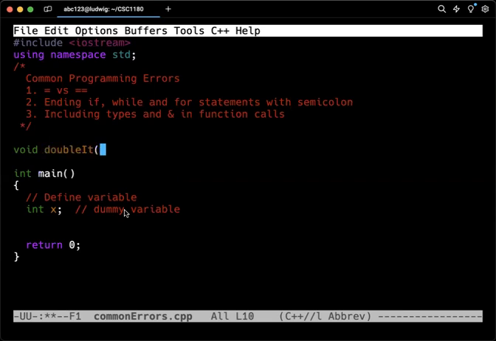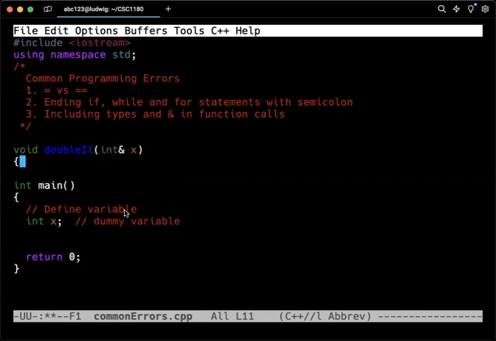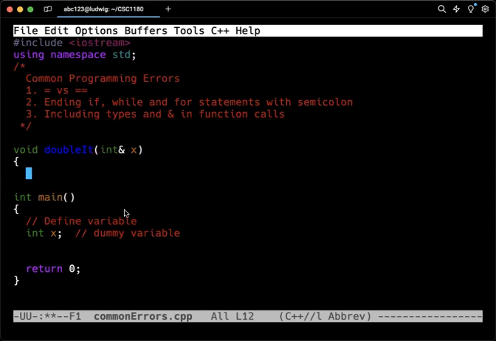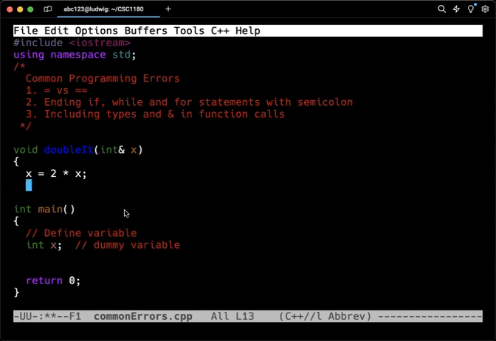My old friend doubleit, which takes an int by reference called x. I'm going to just say x is equal to 2 times x. That's all we're doing. So this program has side effects. It's going to take whatever x is and make it double.